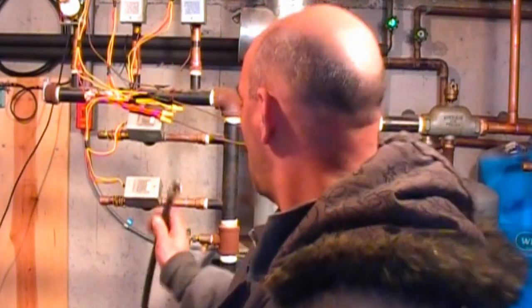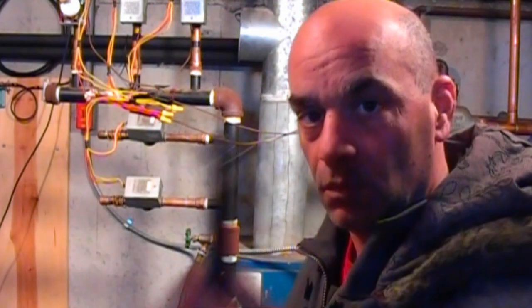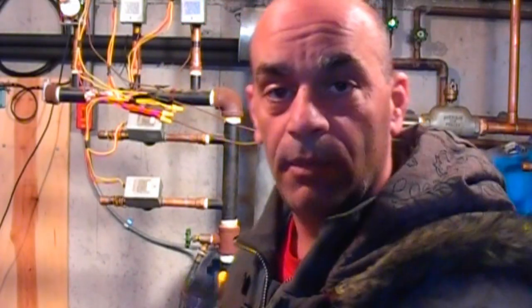So one thing you do need — it's always nice to have to keep things clean — is a hose. I have a simple hose off a washing machine. You don't want to use a 50-foot hose because you're not going to get the results that you want. We're going to connect one end of this hose onto our spigot here, and the other end we're going to put into a 5-gallon bucket. If you're fortunate enough to have a drain line right next to your boiler, okay. But I like to use a bucket because as the bucket fills up with water, I'll see any air in the system by the bubbling coming up through the water.